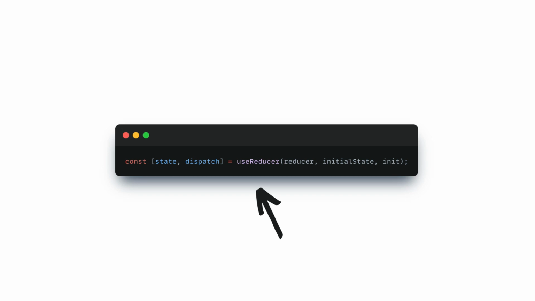The useReducer hook is based on the reducer concept found in Redux, a popular state management library. However, don't fret, it's not necessary to use Redux when using useReducer. This hook accepts a reducer function, an initial state, and an optional initializer function. It then returns an array containing the current state value and a dispatch function to update the state.